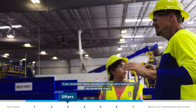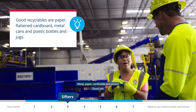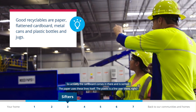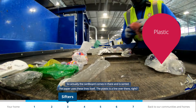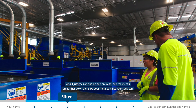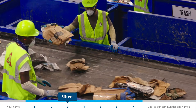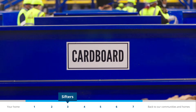There are actually four things we're looking for: metal, paper, cardboard, and plastic. The cardboard comes in and is sorted. The paper uses these lines, the plastic is a line over there, and it just goes on and on. The metals are further down, like your metal can, like your soda can. This part of the line is where most of the cardboard gets pulled out so it can be packaged for recycling. Make sure your cardboard boxes are clean and flatten them before placing them in your recycling bin.